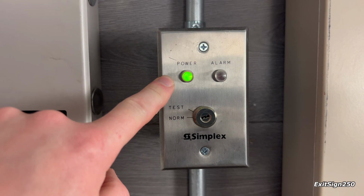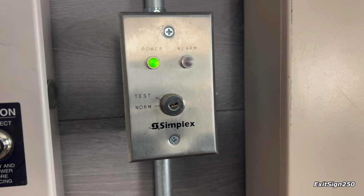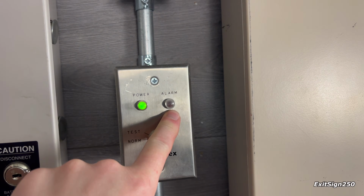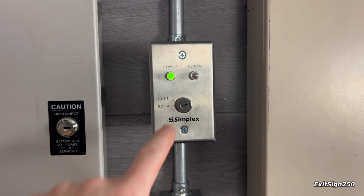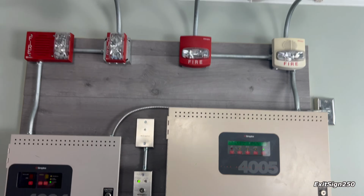And underneath, I have this super uncommon Simplex key switch. You can see it has a green LED instead of just the single red one. And again, using relays, how this operates is when the system is normal, green light is on. When the system is in alarm, green light turns off. The alarm light will then flash, and of course, turning this key will activate the system. So yeah, that's the tour.